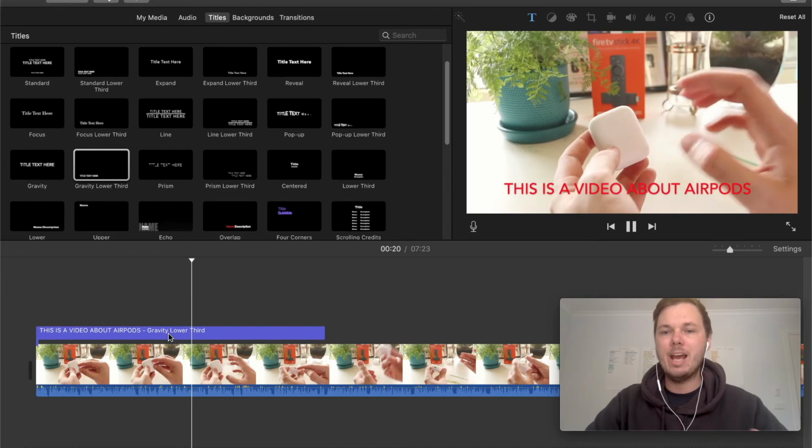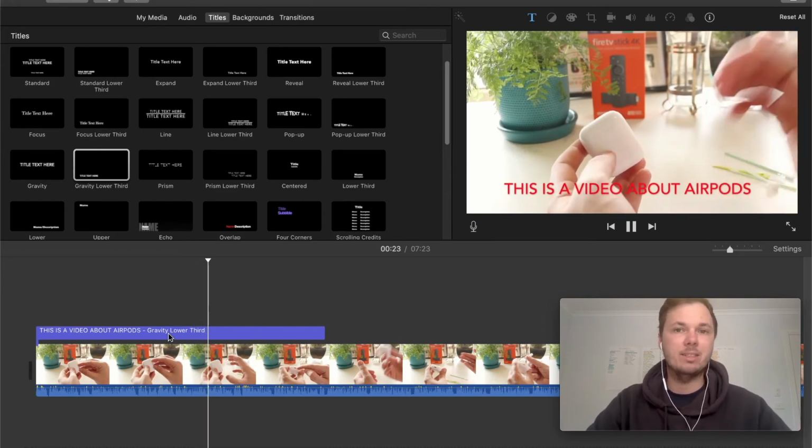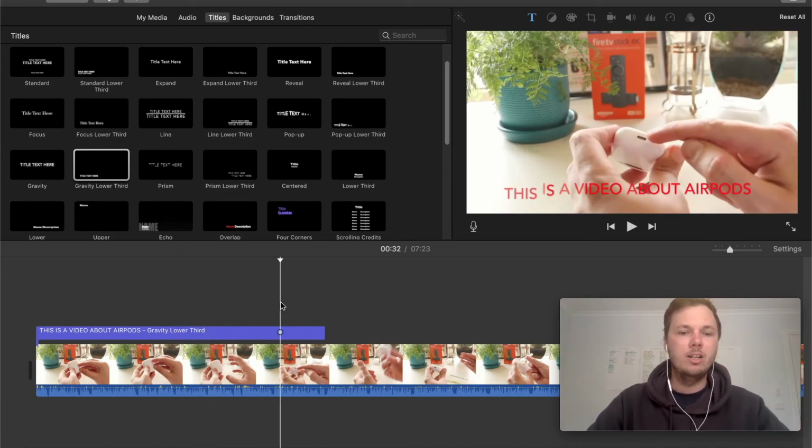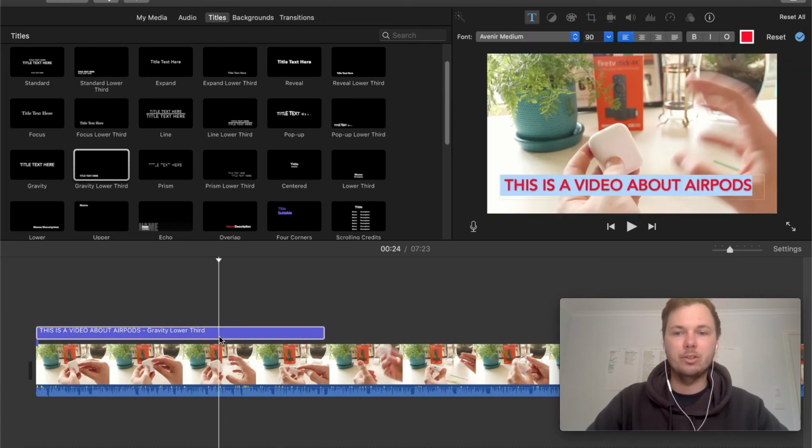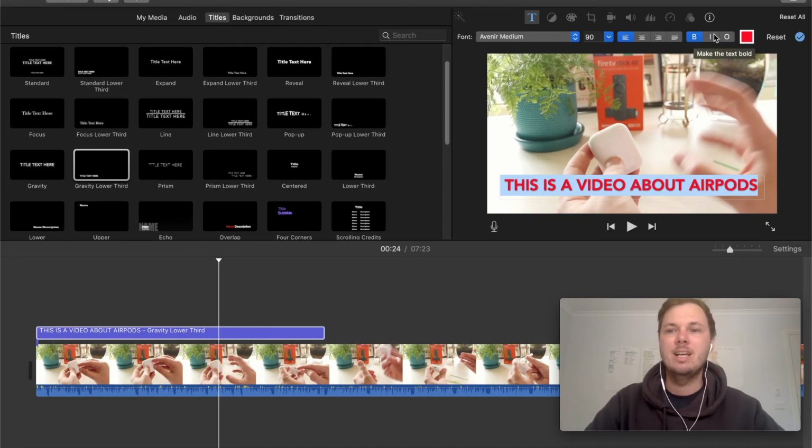So I just want to do a few extra things to make the text a little bit more bold. What I'll do now is double click on this one, and that will automatically highlight the text. And just like any Word document, there are very similar settings. So I can press bold, and that will bold the text. Then I can press the I button, and that will make it italic. And then I can press the O, which will outline the text as well. So as you can see, that's looking really nice there.